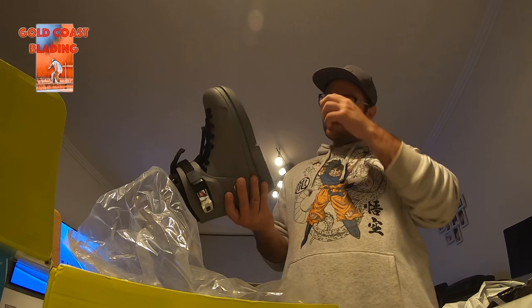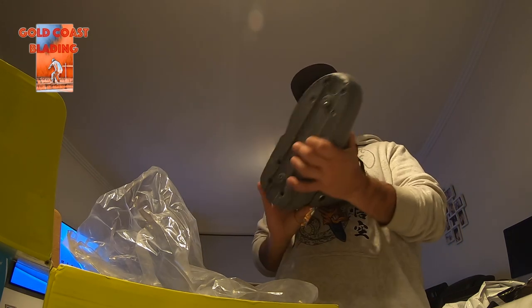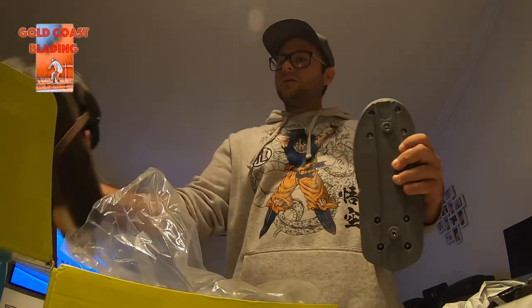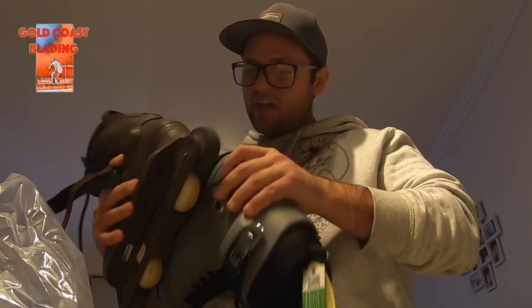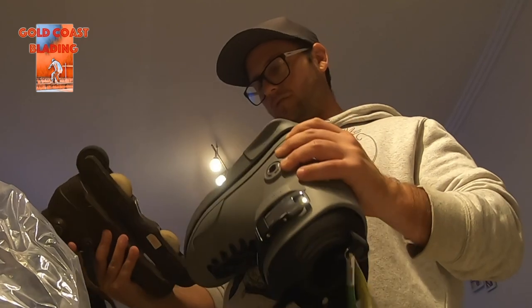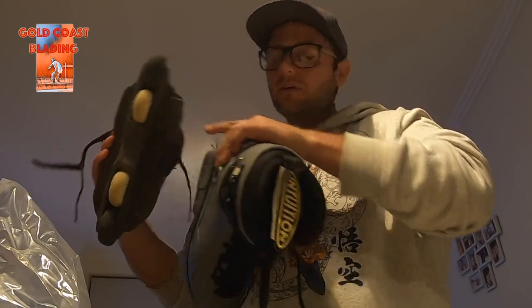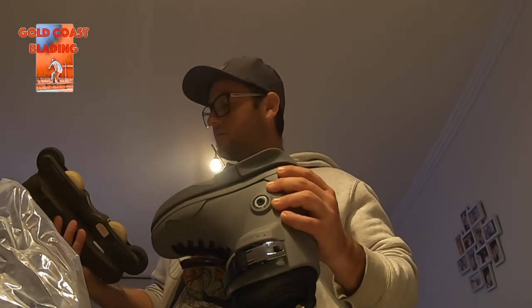Right, and the sole plates. I was expecting something a little bit smaller, and actually it doesn't look that small. I want to compare quickly the sole plate with the USD Aeon and see if there is a big difference. Yeah, I guess the main difference is the shape of the sole plate. Yes, true, the Aeons are a little bit wider in the back section of the sole plates, but to me it's not a huge difference.